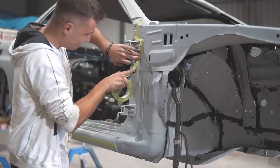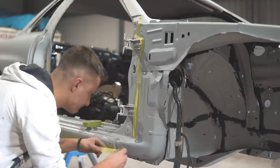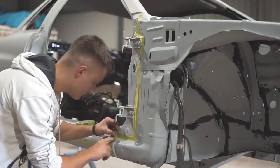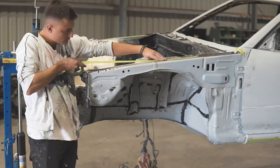And with the power of editing, it is magically the next day and the seam sealer has fully cured. Looking at this video right now, I noticed that I actually missed a very, very important spot to seal, so I'm gonna have to go back and redo that, but that's okay.